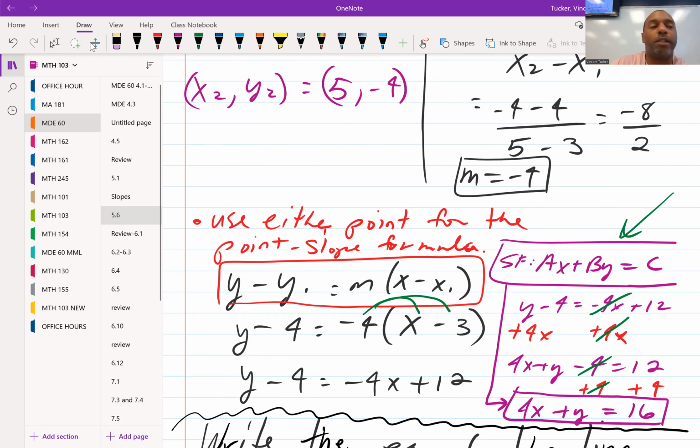So make sure you pay attention to how they want you to put your equation and then their final answer, the form. Now, before we've simplified our answer to slope intercept form, if they ask for standard form, that's what I have going on right here in the purple. Standard form is when you have your x and y term on one side and then the constant, the term that doesn't have a variable, on the other side by itself. So that's what I did here. I just added 4x to both sides.